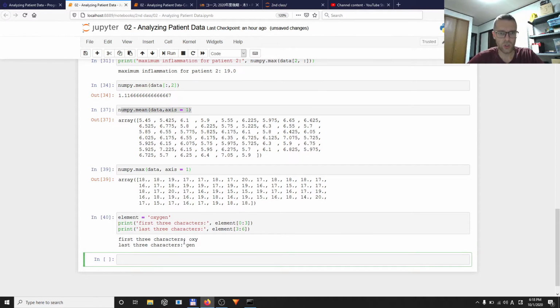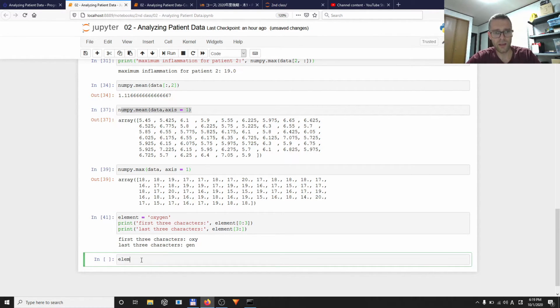So if I run this code, you see here I do a slice from 0 to 3, but 3 is exclusive, so I want elements 0, 1, and 2, so that means the first 3 letters. If I want the last 3 letters, I will do index from 3 to 6. 6 is because there are 6 of them, but that's going to give the whole thing. So I didn't have to put this here, for example. It's going to do the same thing.